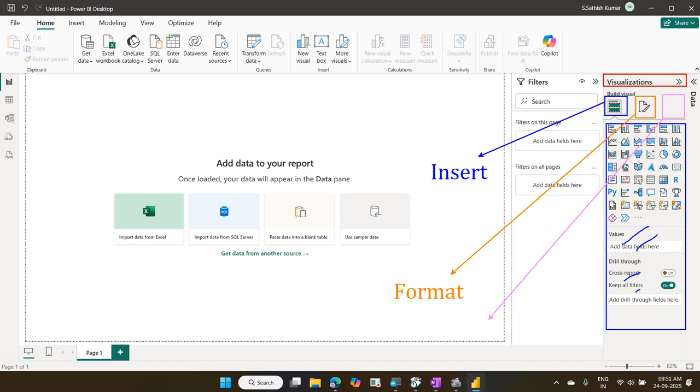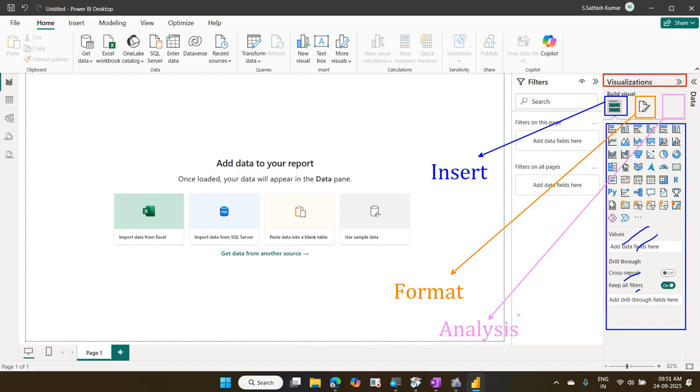And I want to forecast. Suppose my 10-month sales is like this. How will my sales be in the 11th month? I want to forecast it. How maximum I can go, how lowest I can go. So for forecasting, you can use this third one. That is your analysis. This is for analyzing your visuals.